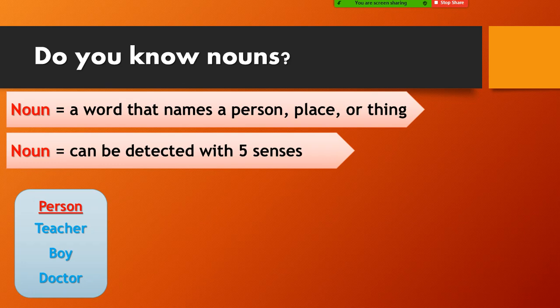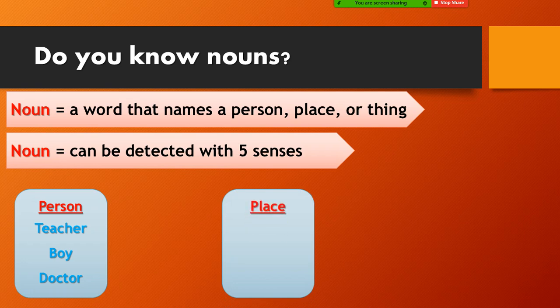Again, what's the meaning of a subject? Ranim, are you there? What is the meaning of a subject? The subject is the person who makes the action. The subject, the one who makes the action in a sentence, we call him the subject. Yeah. Now we need examples of places.